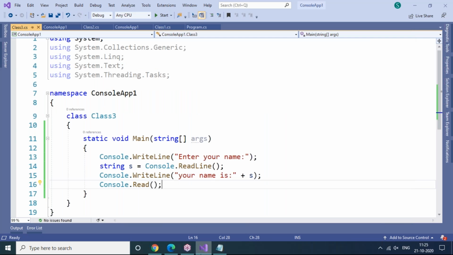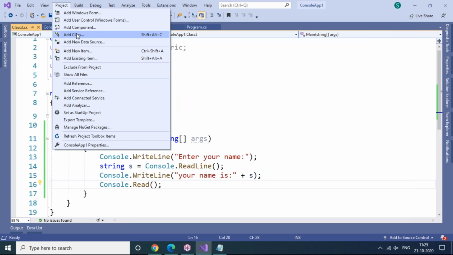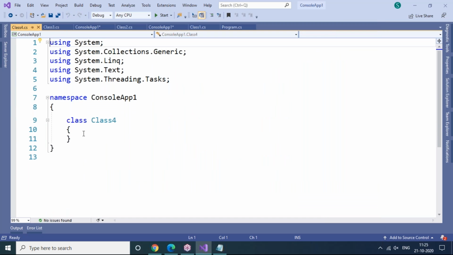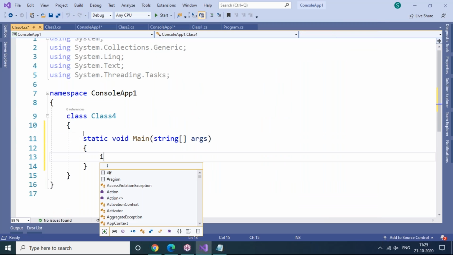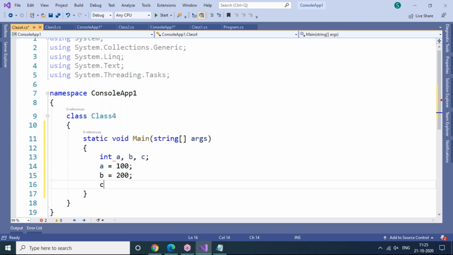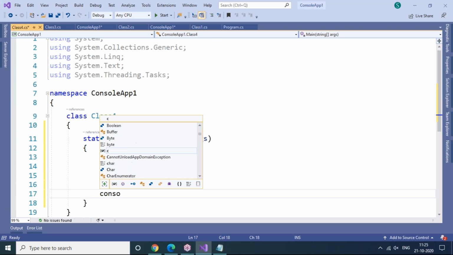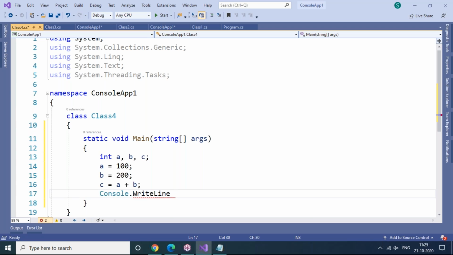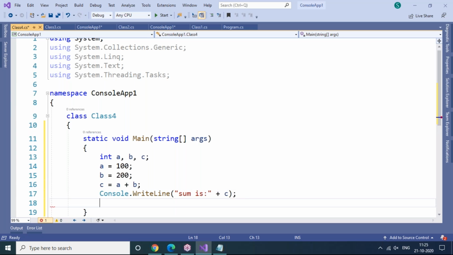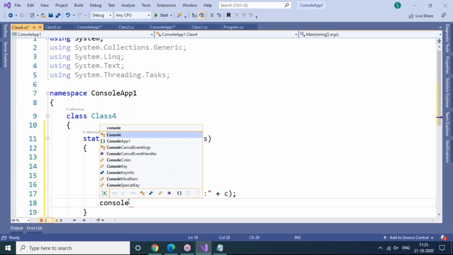Let's see this quickly. Adding two numbers, not like this. You can see this is exactly perfect because we declared the variables inside the program, no problem at all. Here you can see int a, b, c. A value I'm giving 100, b value I'm giving 200, c equals a plus b. Finally, what we are doing here: Console.WriteLine, sum is c. This is not a big deal. Actually, it is a very simple program. I took three variables. Two variables' values I already decided, and the third variable's value I'm giving now.